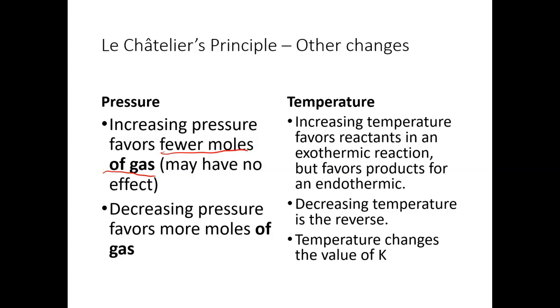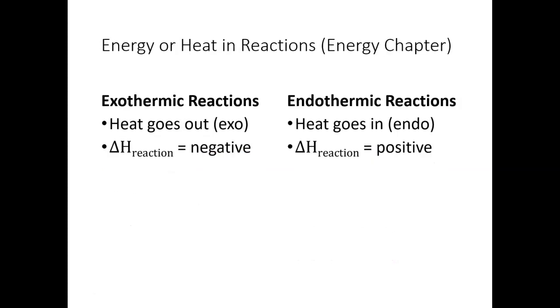For temperature, increasing the temperature is going to favor the reactants in an exothermic reaction, but favor products in an endothermic reaction. So take a quick reminder of what that will look like from our energy chapter. The temperature changes will change the value of K, so that's important to remember. All the other ones will not change our K value. But it does also shift our reaction.